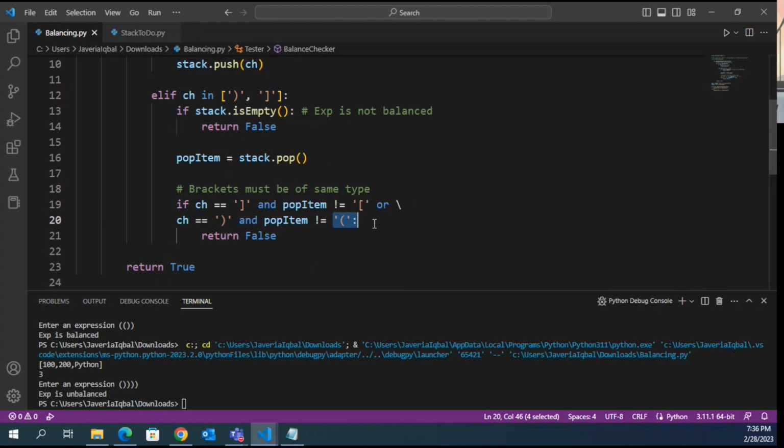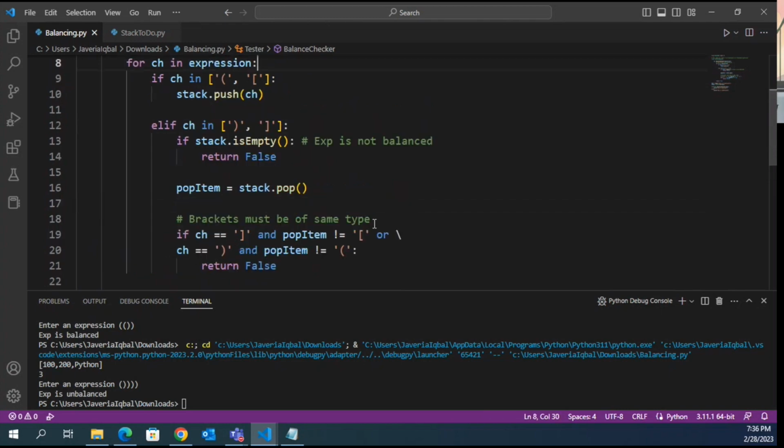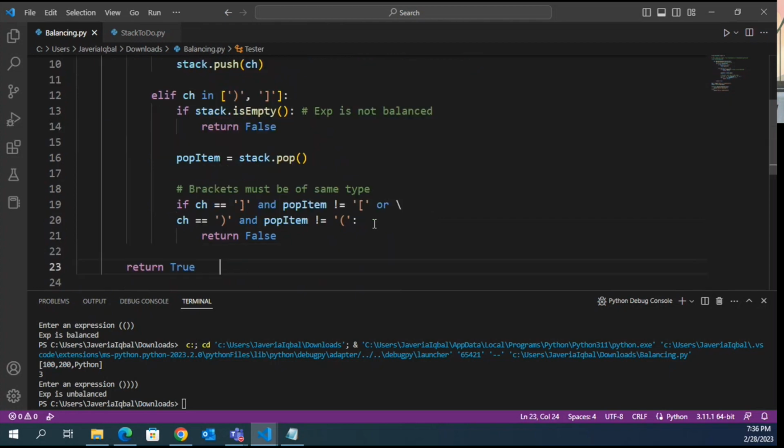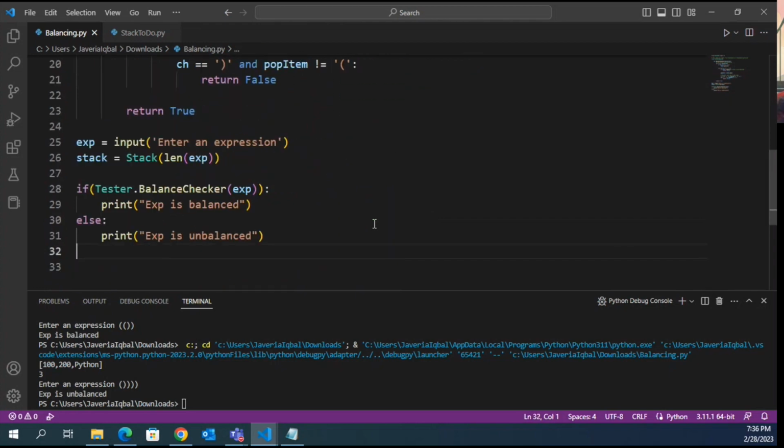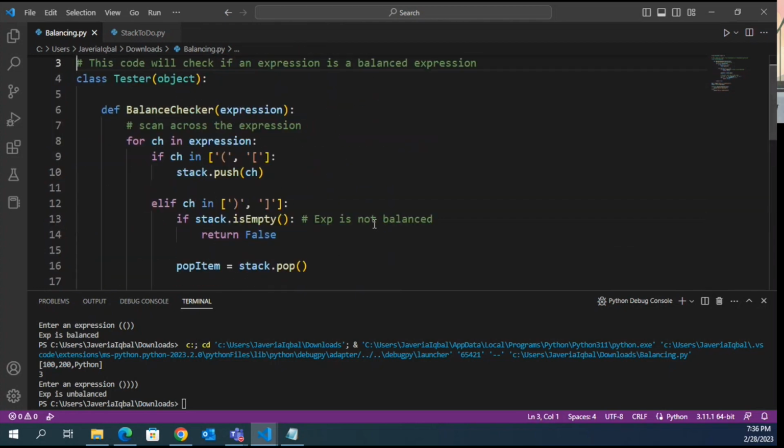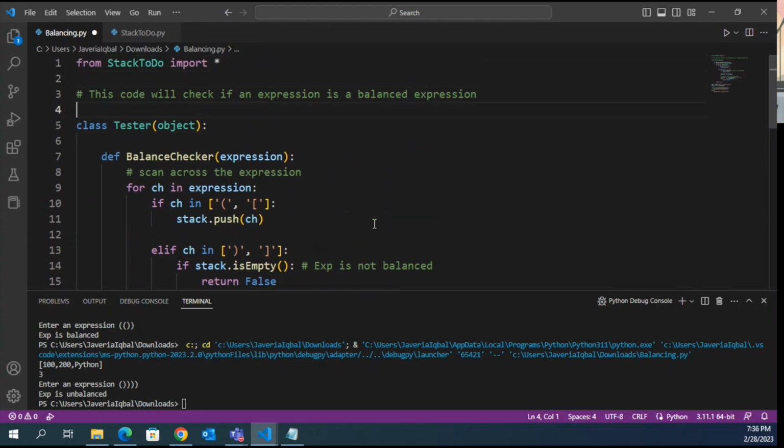There should be a matching thing. So this is an application that you can check your expression is balanced or not, which is the first step for evaluating an expression. Whenever we want to evaluate an expression, it should be balanced.